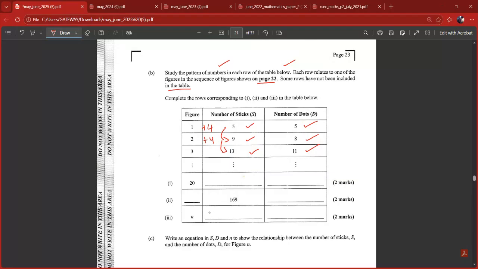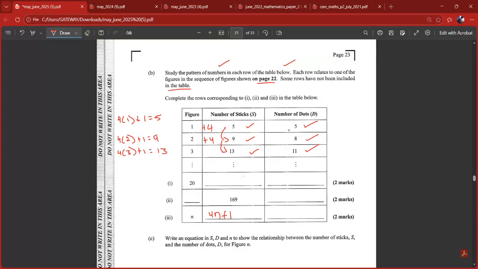Because I am increasing by 4, I put the 4 there and I multiply by the figure number, which is n. I tried for figure 1. So it will be 4 by 1, which is 4, but I have a 5 there. So I know if I have 4 and I add 1, I'll get the 5. Then I tried for figure 2. I get 4 by 2, which is 8, plus the 1 gives me 9. And I have a 9 there. Tried for the third figure: 4 by 3 is 12, plus 1 is 13. And I have 13 for the number of sticks. Therefore, I just add a 1 to the 4n, and that is my formula for the number of sticks for figure n.